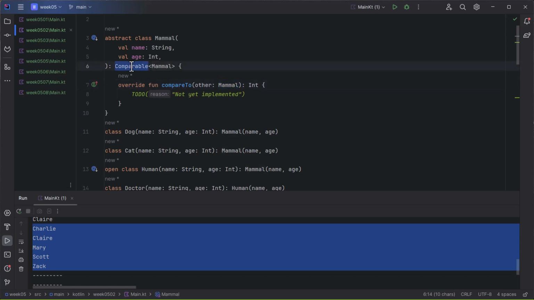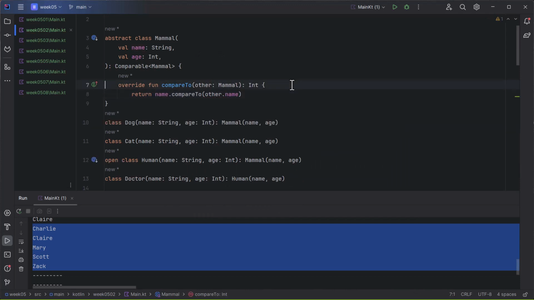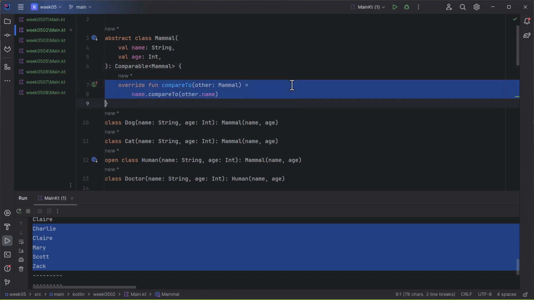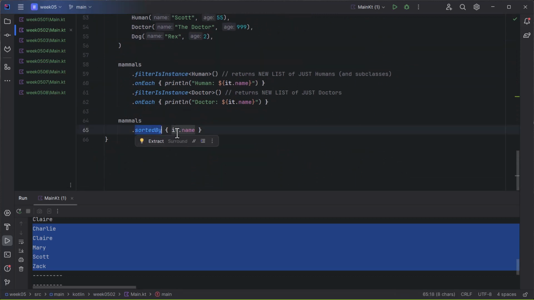If you've defined this, if your object is comparable, you can just say sorted. You don't have to say explicitly how to do that sort or which field is sorting. In this case, strings are always comparable. That's just part of their definition. So when I said sorted by using that name, that just delegates to the value of name. So in here, all I'm going to do is say return name compare to other dot name, something like that. Or I can just do that. So this captures the way we want to sort animals inside mammal itself. Whereas sorted by explicitly says which field we should sort. Okay, does that make sense so far?